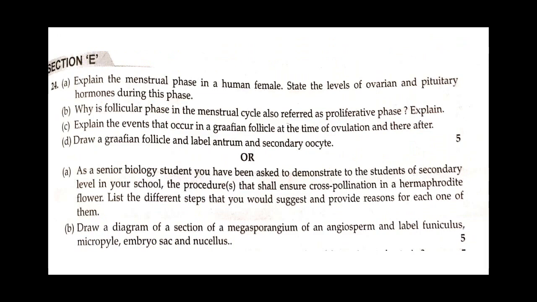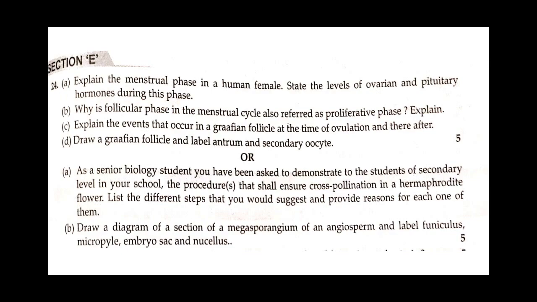So the Graafian follicle ruptures to release the ovum, the secondary oocyte, then the remaining parts of the Graafian follicle transform into the corpus luteum. That you will write. At the time of ovulation, the release of gonadotropins increases and LH and FSH are at their peak. Because you have to write down the whole event, the increased level of LH causes the rupturing of the Graafian follicle and release of the ovum into the fallopian tube. Then the remains of the Graafian follicle get converted into the corpus luteum, which secretes progesterone for maintenance of the endometrium in the case of pregnancy.